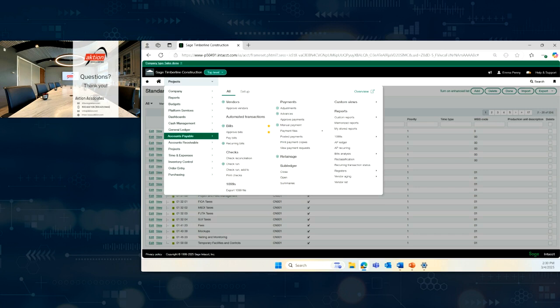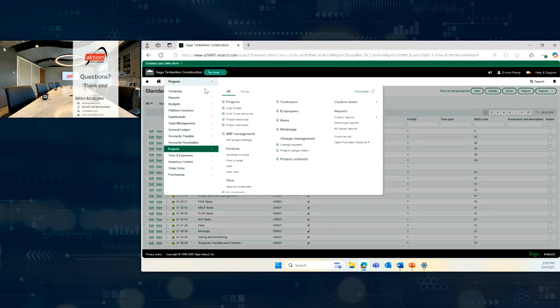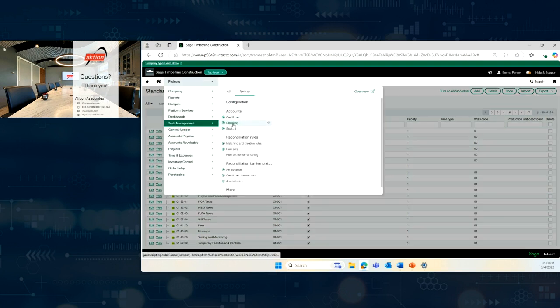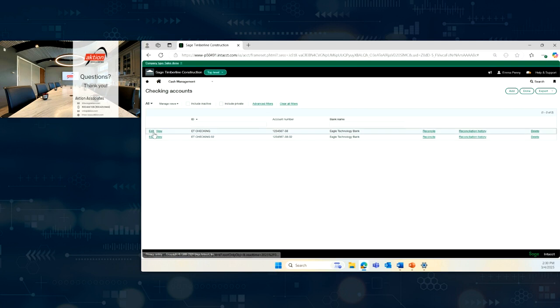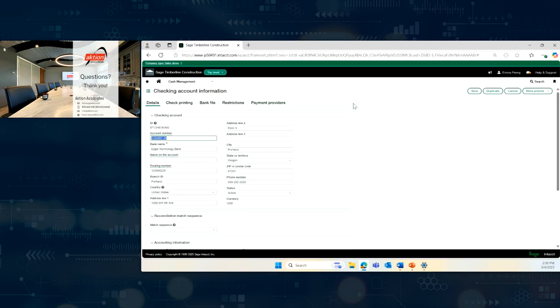capabilities also. The last thing I want to talk to you about is some flexibility. Oh, actually, there's two more things, and I apologize for that. I do want to point out that within cash management, and we'll go into a checking account here, I'm just going to go into edit mode because I want to show you a couple things. First of all, we have the ability to connect to your bank. So we have a complete bank feed using the Plaid system. And it does have the ability to auto match with transactions in your system and show you which transactions are not there, giving us a lot of flexibility in the system.